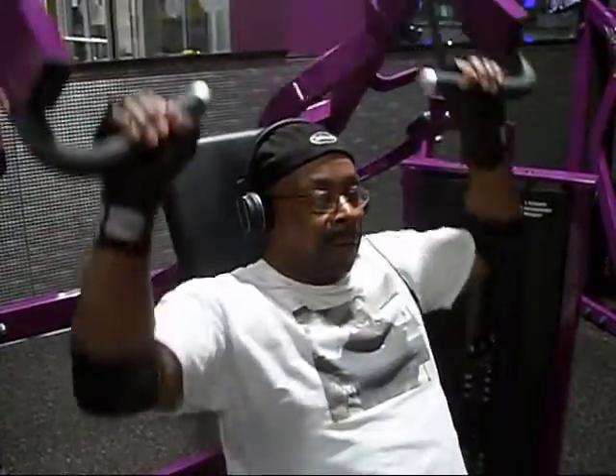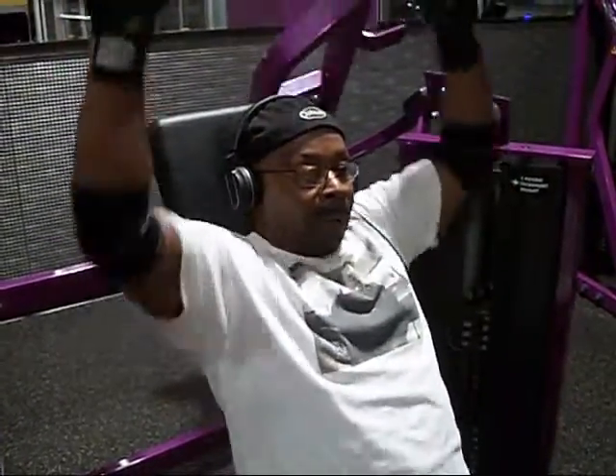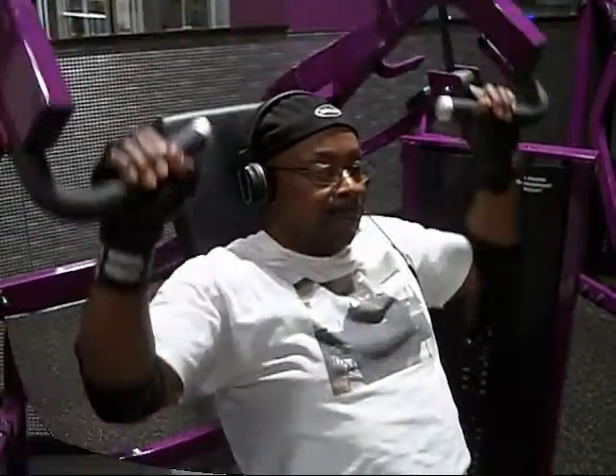That was my warm-up set, and now I'm going to do my working sets. I'm going to start with a heavy weight doing presses and I'm going to do a drop set. Here you see me doing the first press, and as I go into the second and third press I'm going to be using a lighter weight — descending the weight by 10 pounds. At the end, I'm going to be doing a unilateral movement, pumping one side at a time. By this time the shoulders are pretty fatigued, so I'm making a go at it.